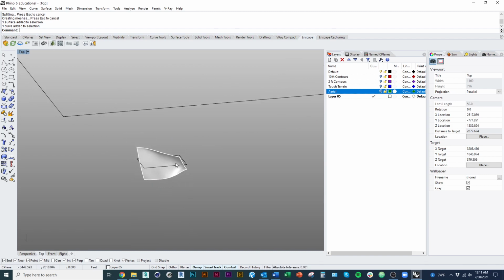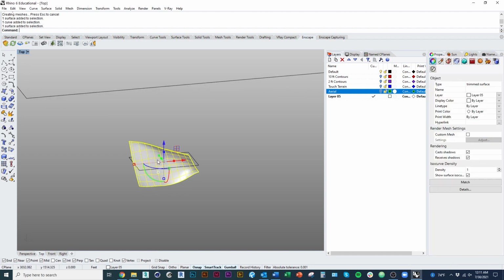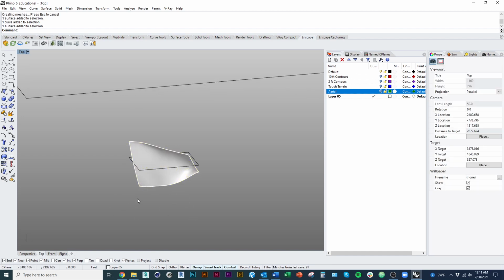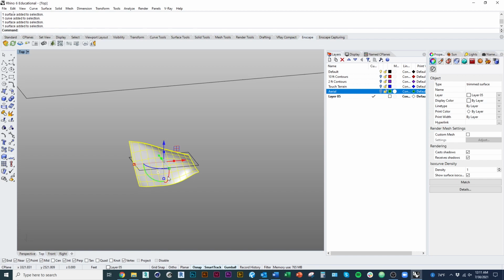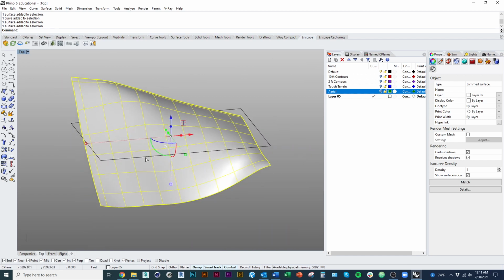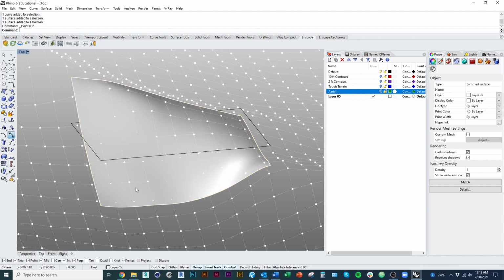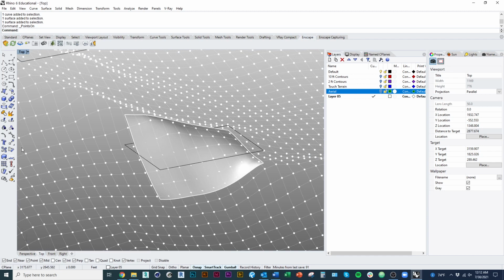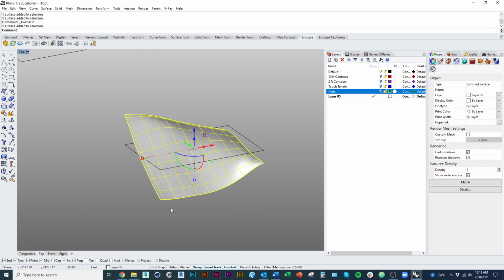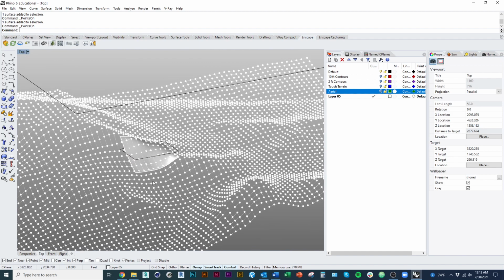And what I want to do next is, well, before I do that, I could modify the topography now if I wanted to. So you'll notice that the lines that show up on the surface, which are called isocurves, represent the number of control points that define that surface. So if I click this button over here, select a surface, it's also the command points on. You can type that in, or you can click this button. There's two commands. There's one called edit points. There's one called control points. If you just type points on, that's the control points.